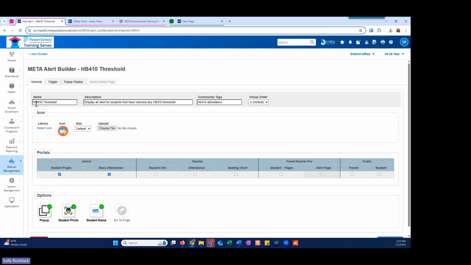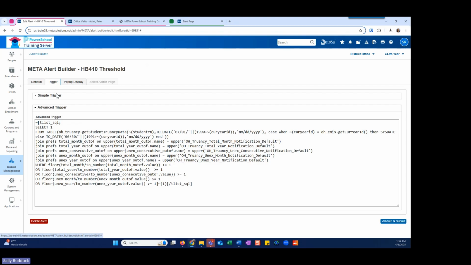Once you have this HB 410 threshold, you've downloaded this alert. Again, this is the information showing us how the trigger is pulling the data, what those thresholds are for displaying this specific alert. For those of you who don't know, HB 410 is a specific Ohio attendance threshold for students meeting certain attendance thresholds when they're absent for so many hours.